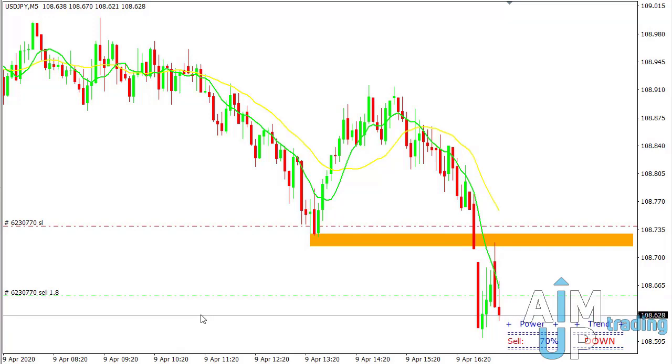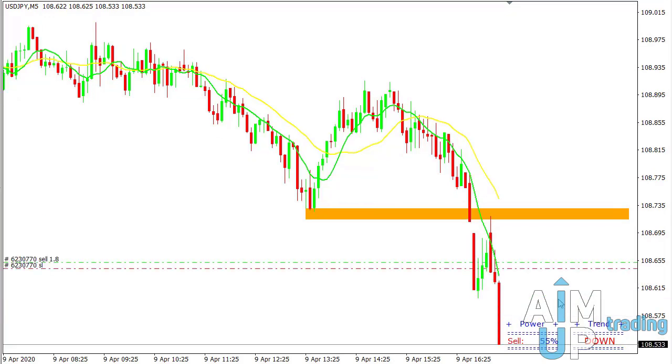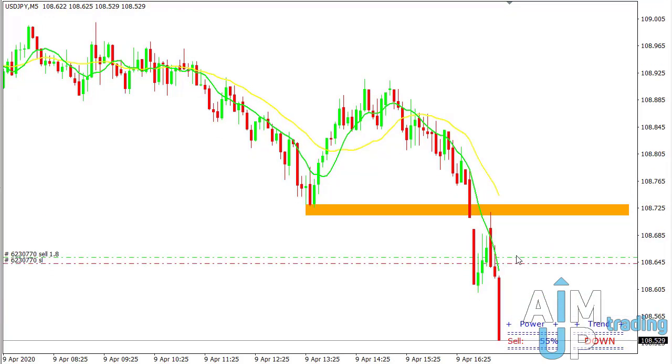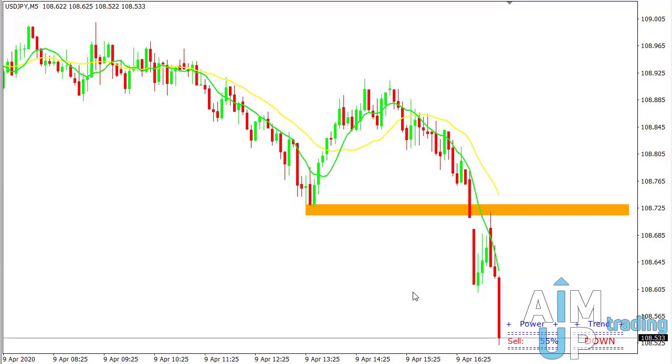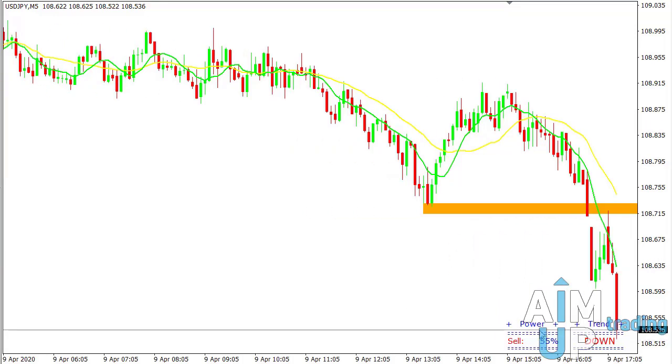But let's see what's going on with this position. The price is moving in our direction. That's what we like to see. We want to see profits. And as you can see, guys, we moved our stop loss to profit. We talk about this every time in our videos. We always move our stop loss to profit. We like to guarantee some profit. And actually what we're going to do now, as I said before, the price is going away from the green moving average. That's why we're closing this trade and collecting our profits.